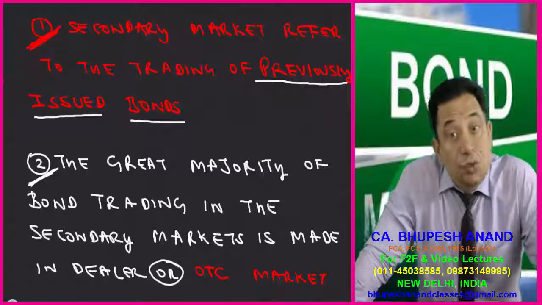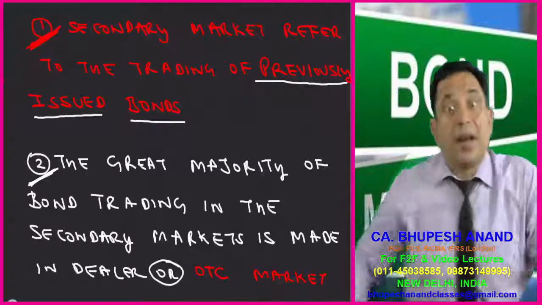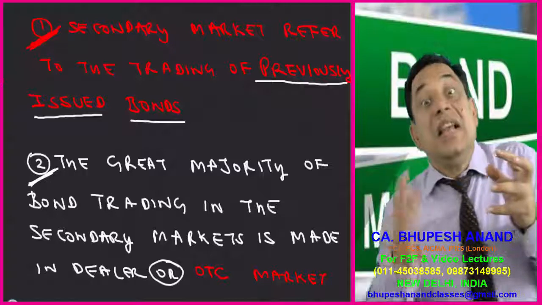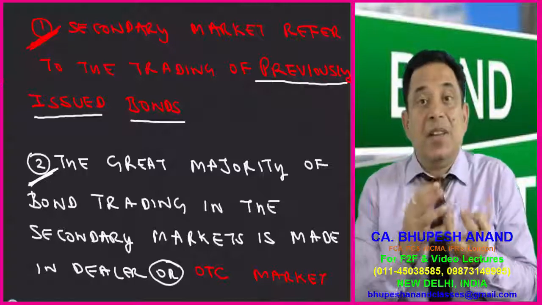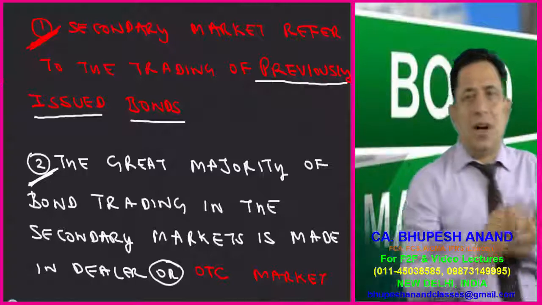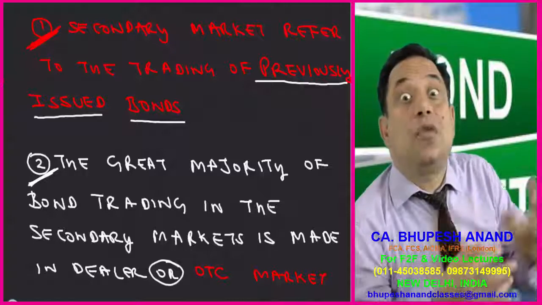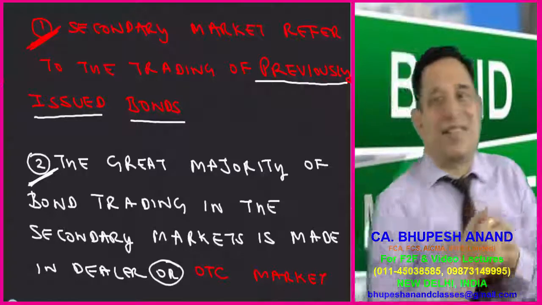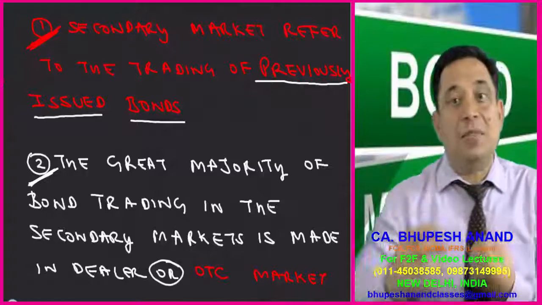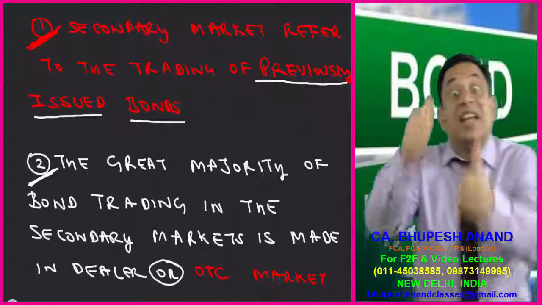And in USA, or in most cases of fixed income securities or in the bond market, these are either over the counter markets or these are dealer markets. It means bonds in secondary markets, in the majority of cases, are not traded through the help of an exchange. Rather, it is a case of OTC, over the counter, or through dealer markets. Majority of the transactions of bonds in fixed income are done through dealer markets or over the counter market. It means the dealer gives the quote.